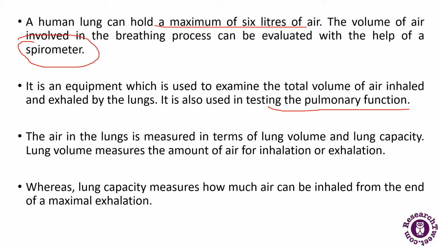The air which is in the lungs is measured in terms of the lung volume and the lung capacity. The lung volume measures the amount of air for inhalation or exhalation. So we have introduced the term lung volume here, that it measures the amount of the total air which is being breathed in and which is being breathed out. And the lung capacity is how much air can be inhaled from the end of the maximum exhalation.